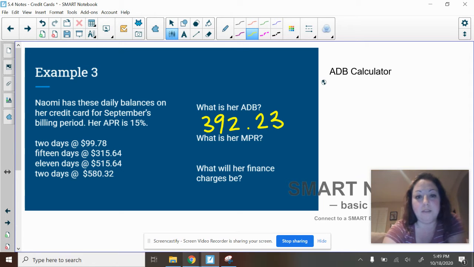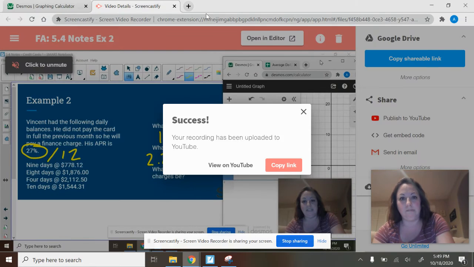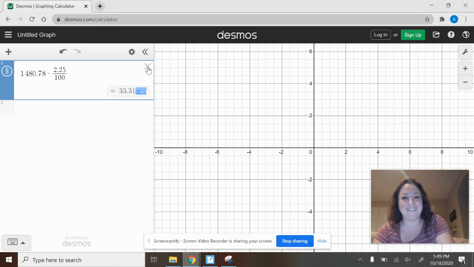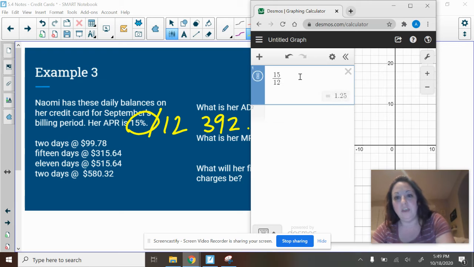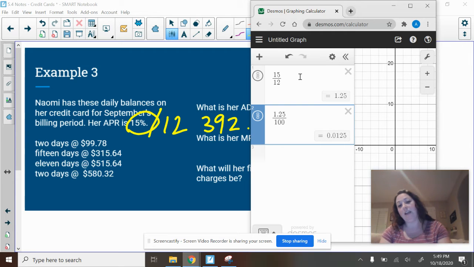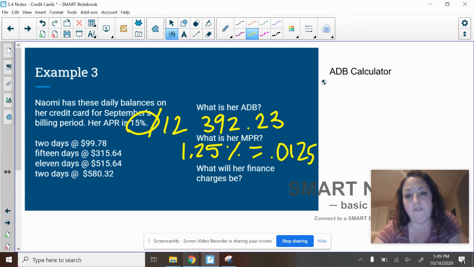Okay. To find monthly percentage rate, I'm going to take my 15% and I'm going to divide it by 12. Going to definitely go to Desmos for this. Let's try that. There's our old one. We don't need it. So 15 divided by 12 gives me an even 1.25. You can take your 1.25 ahead of time if you prefer and divide it out. I don't care which answer you give me. 1.25%, or 0.0125. Okay, but if you're giving me that full decimal, you got to give it to me the whole thing.